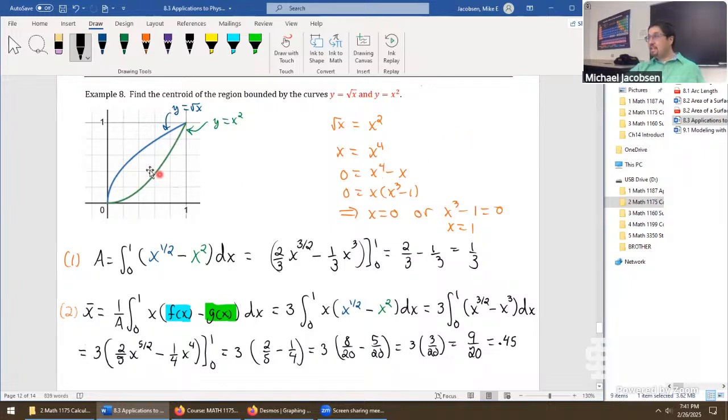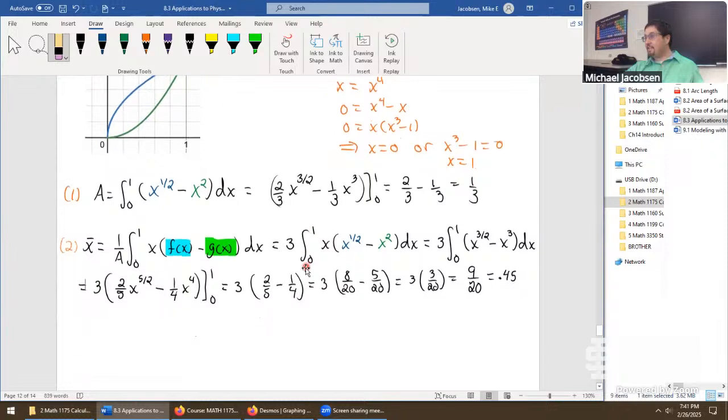Matches with our intuition. And notice there seems to be symmetry here, right? If the x-coordinate is 0.45, I would hazard the guess that the y-coordinate is 0.45 as well. But you are asserting, if you do that, that this line, y equals x, has perfect symmetry. These graphs can be confusing sometimes. With a slight change, symmetry is gone and we never see it. So even though it's plausible that y bar is 0.45 as well, let's show it just for the sake of practice and for carefulness as well.